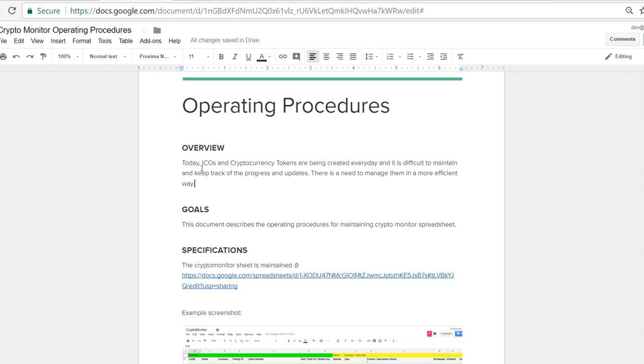What we're trying to do here is to have a quick process around maintaining content and data around the tokens that are being keyed into the spreadsheet. This is so that users and investors could have easy information without having to search for it themselves. So this can be done all at the same time.